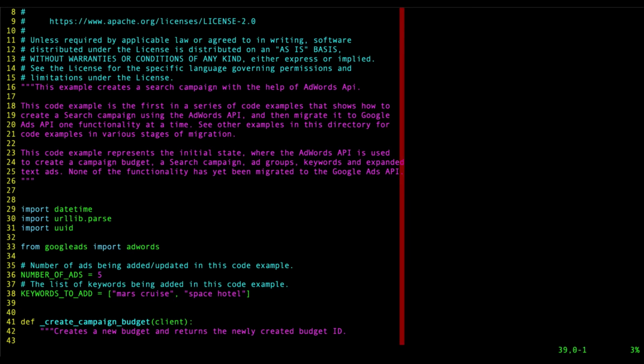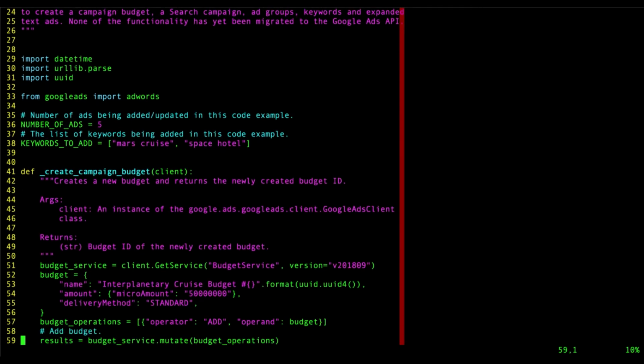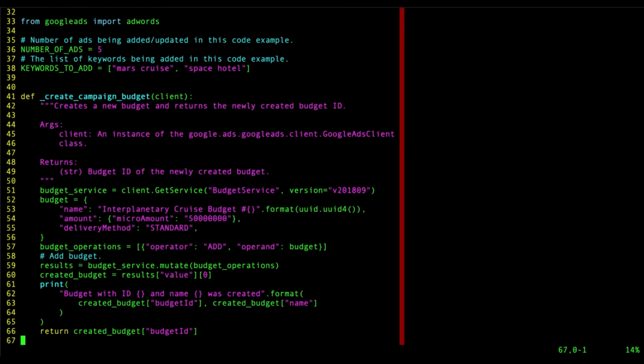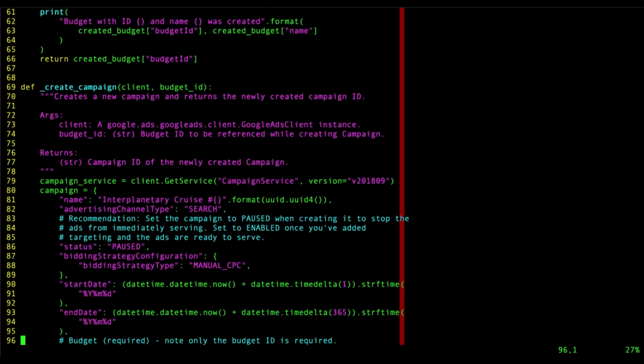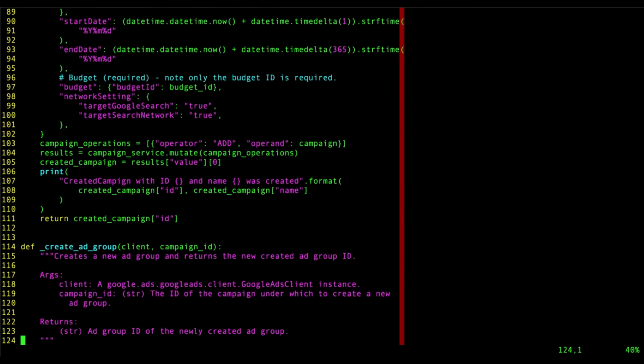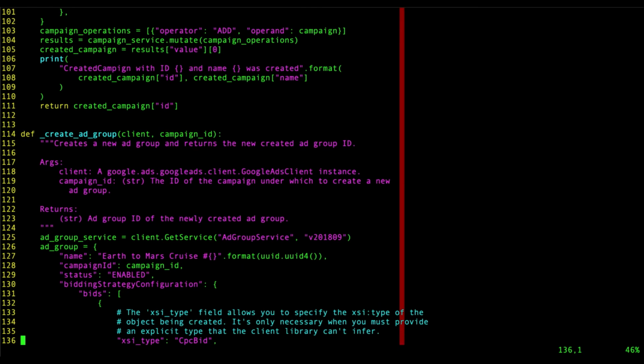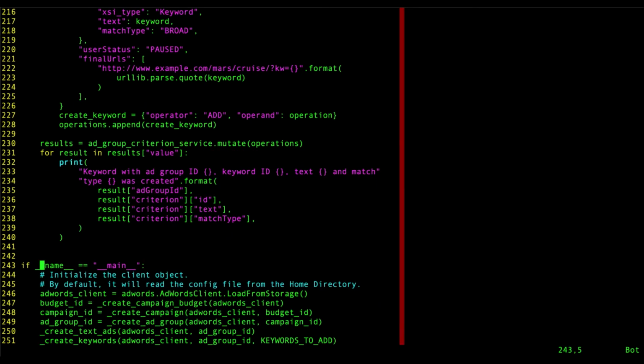As we scroll down the file, we can see that there are a number of methods that are defined. This method creates a campaign budget. This method creates a campaign. And this one creates an ad group, and so on. And if we scroll all the way to the bottom, this is where everything is initialized. Here we create an AdWords client using the AdWords client library. Here we create a budget ID.